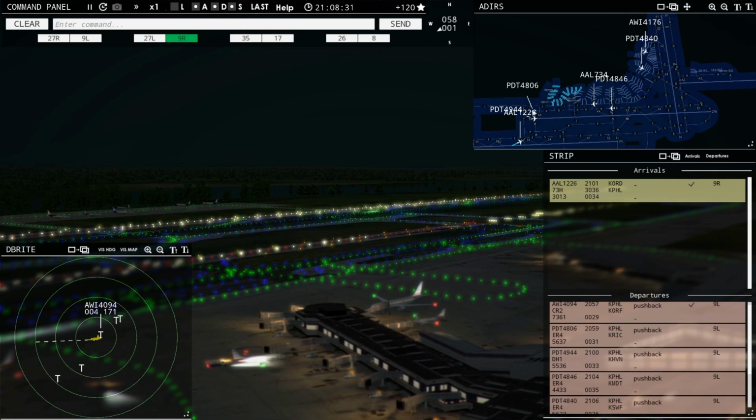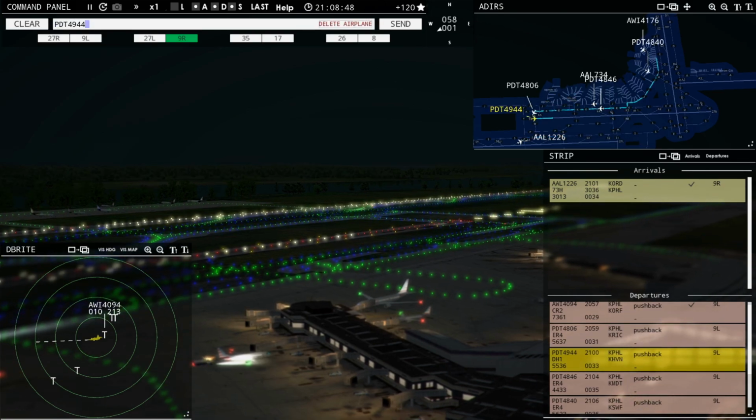Philadelphia ground, American 734 ready to taxi. Oh, I said the wrong call number, that's why. I thought it was an 8 and it's a 6. American 1226, taxi to terminal via Sierra, November, Juliet. Taxi to terminal via Sierra, November, Juliet. American 1226. Piedmont 4944, runway 9 left, clear for takeoff.